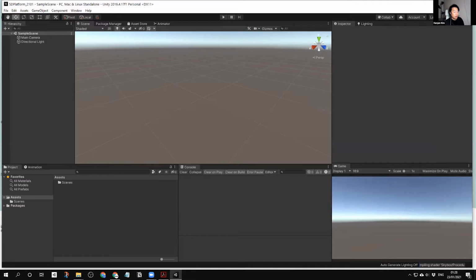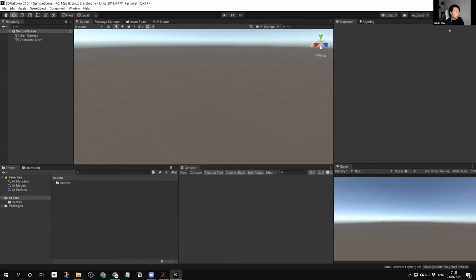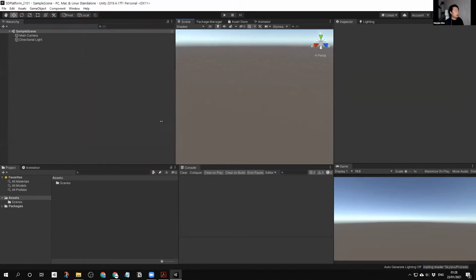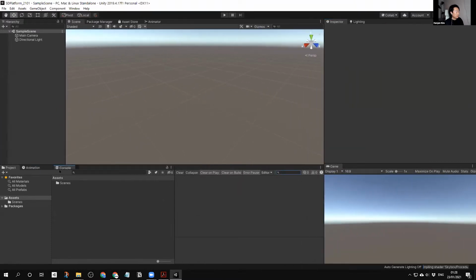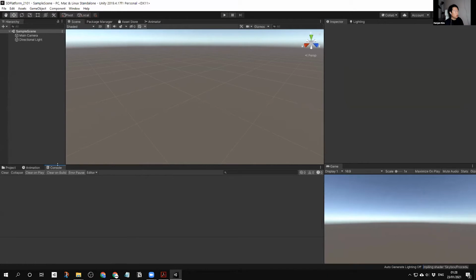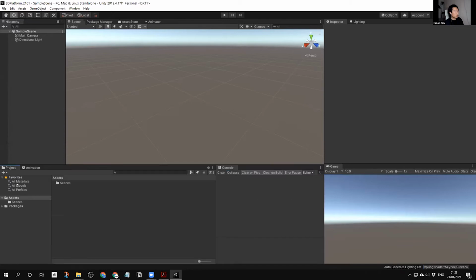And if you manage to open your Unity, probably your screen layout is different from mine. This layout is just for my convenience. But you can always change your layout by just dragging like this. For me, I just like to have a console. I'm going to tell you what does what. But just for me, it's better to see the console box outside of the project.